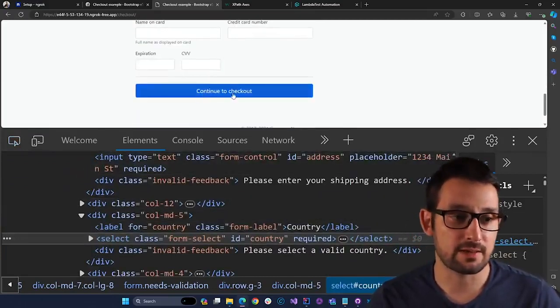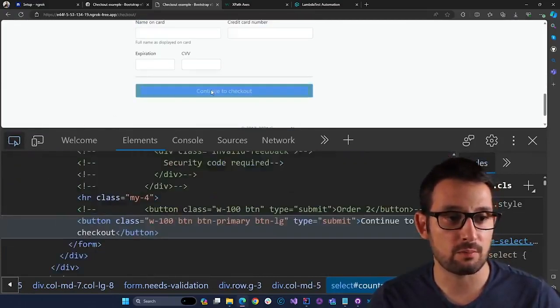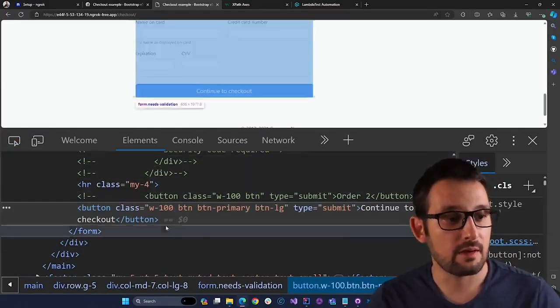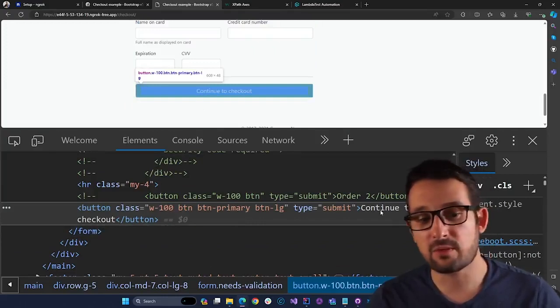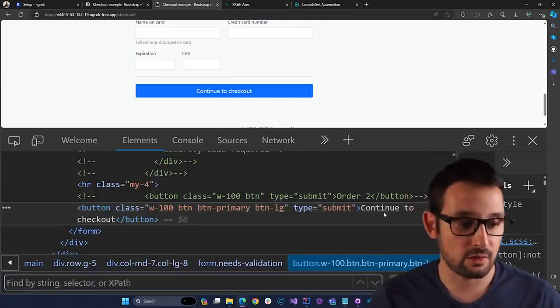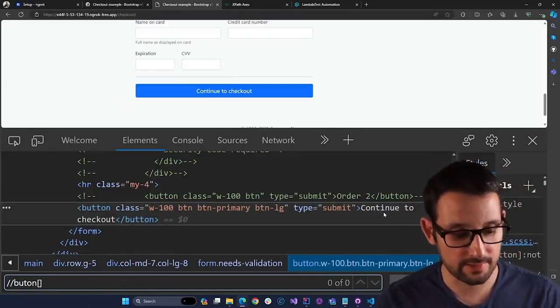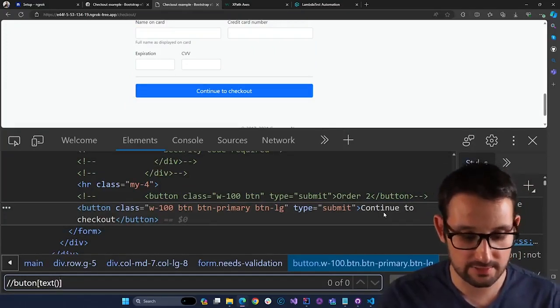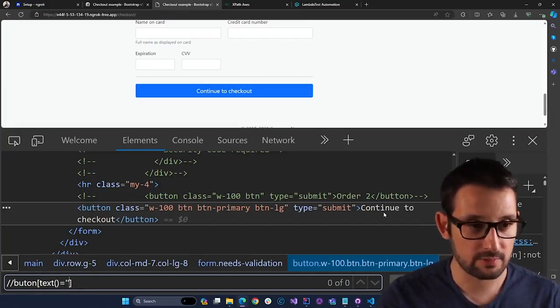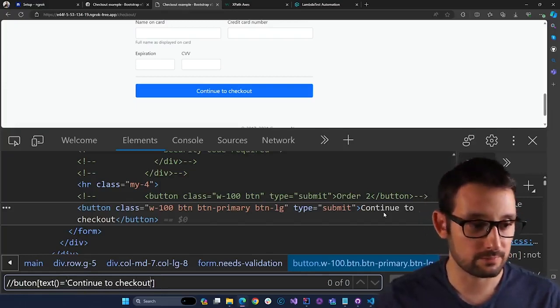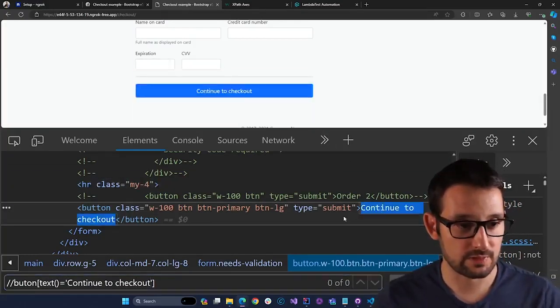Maybe the only part where we'll need to, for example, write XPath is for the button, and in order to get the button, maybe we can use the text here. So we can use this XPath button, square brackets, as you know, we can type text, and then we can write continue to checkout. Or what is the text here? Maybe I haven't copied it.